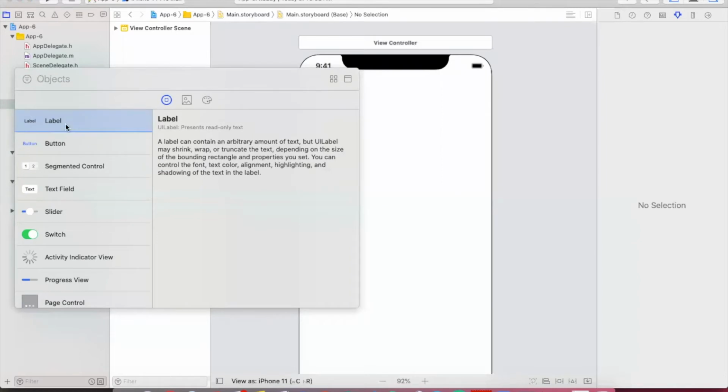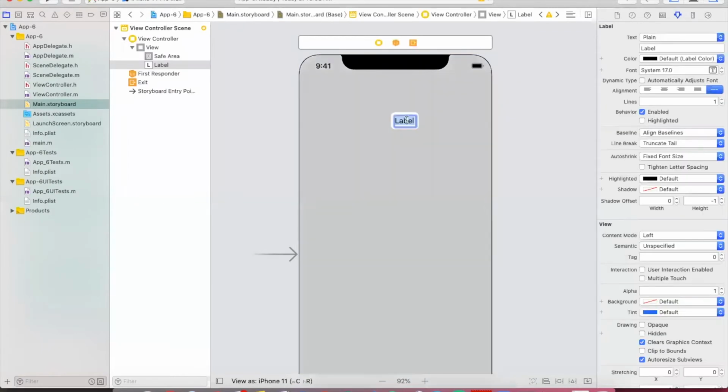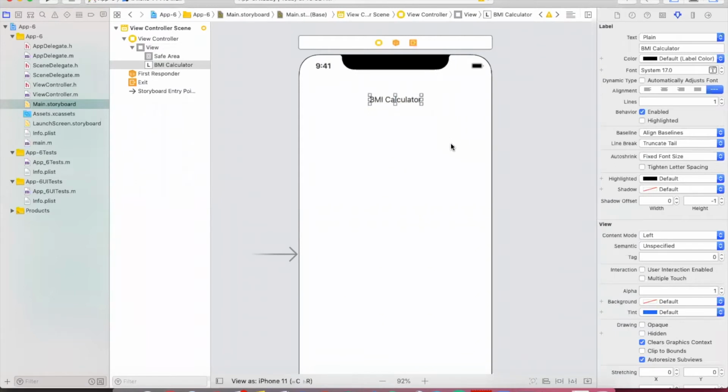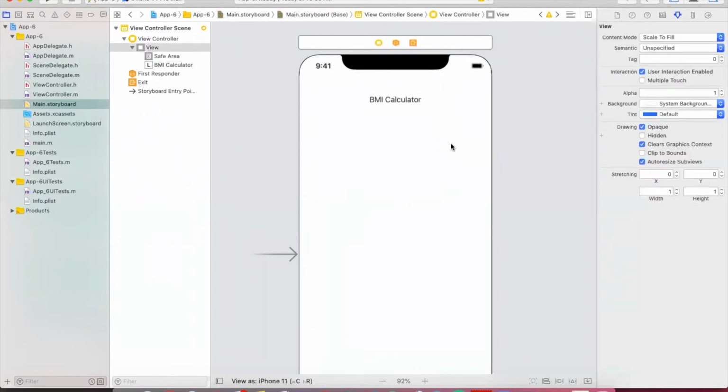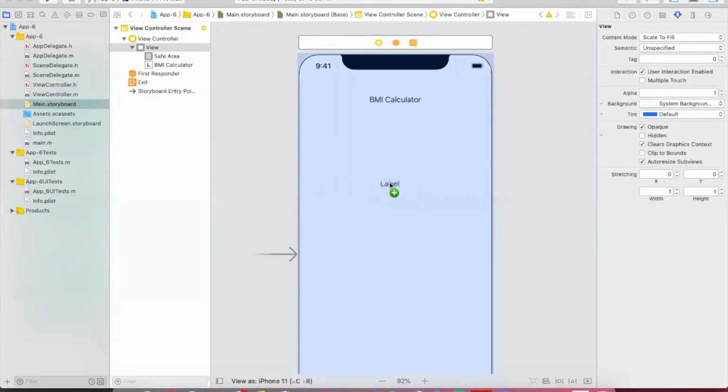Later in Xcode, if I click here, I'll get many things. I have to add my objects. In Android, you understood these are your views; here they are known as objects. I'll simply say BMI calculator like this, and the moment you drag them, you get those grid lines which specify whether the placement is correct.